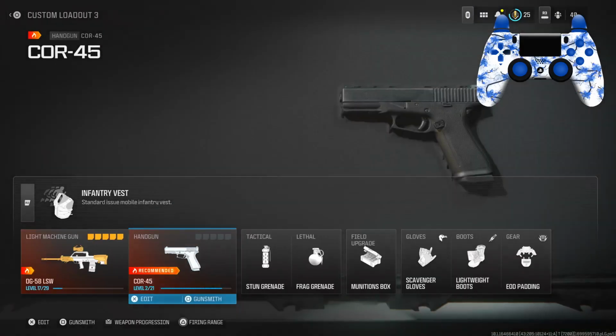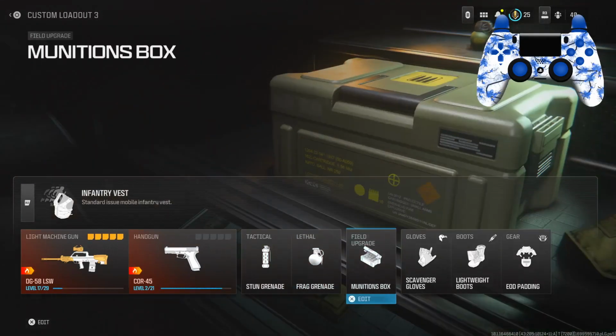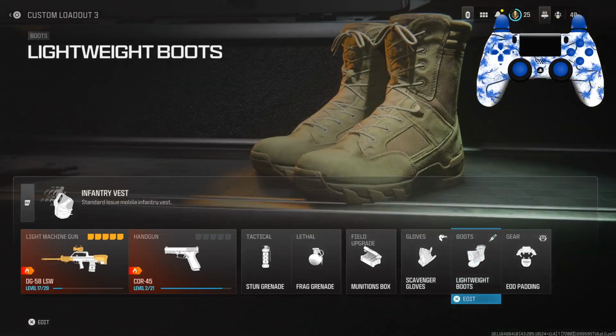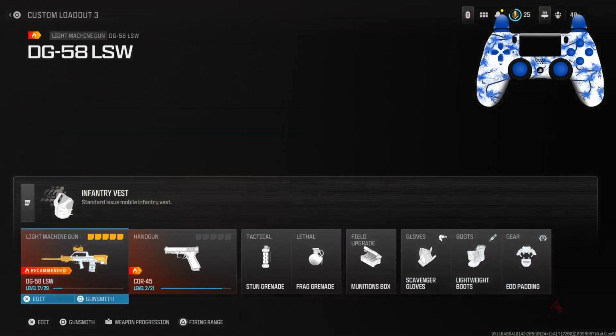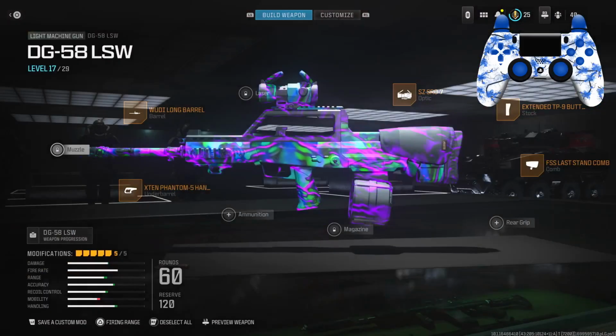Secondary, I had the Core 45. Tactical, I had stun grenade, lethal grenade. Field upgrade, I had munitions box. Gloves, I had scavenger. Boots, lightweight, and then gear EOD padding. And then for the vest, I had the infantry vest. Yet again, here is the full cost up on the screen.